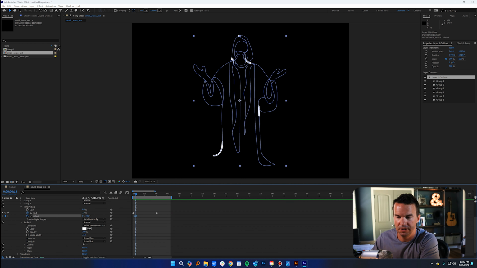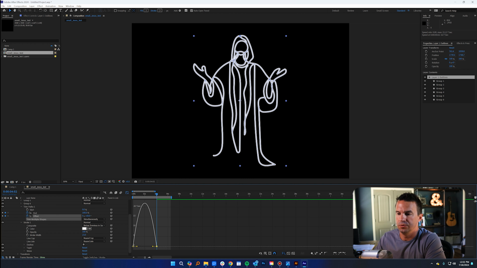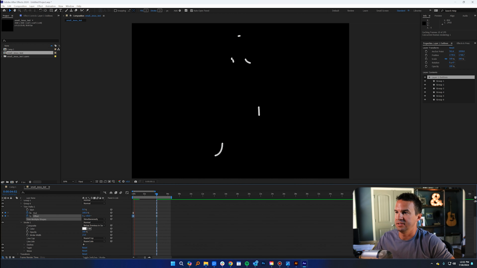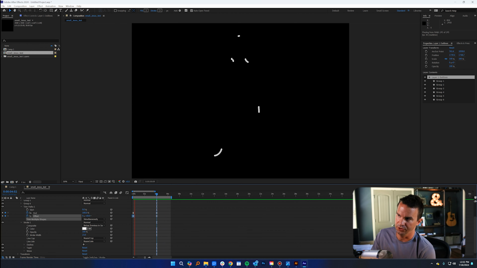So I'm gonna just make a little keyframe here. And we're gonna go down here. We're gonna bump this to, let's call it, 60 degrees. Highlight that. I hit F9 on the keyboard for my Easy Ease. I set that up manually just to make it quick. Then I'm going to go to here and we're going to adjust these lines. Now you can see that line is snaking like a little rope moving around, which just gives it a little bit more interest.